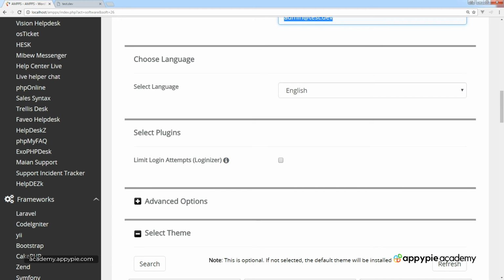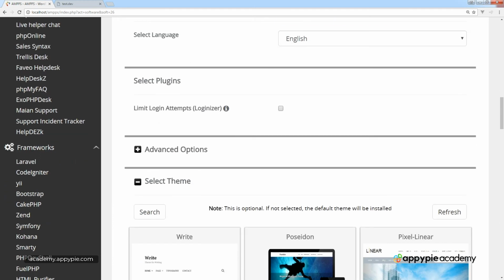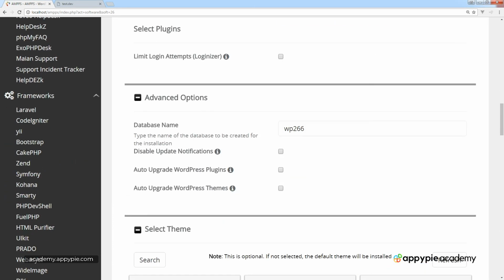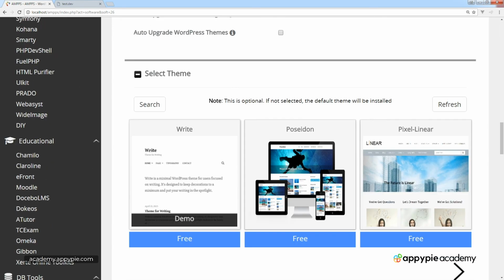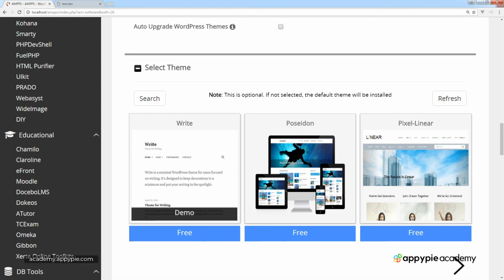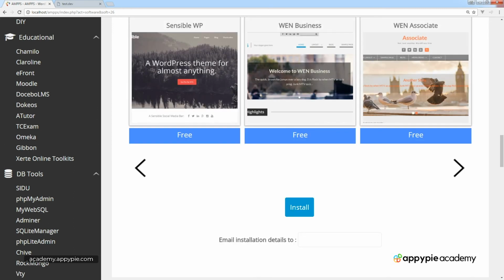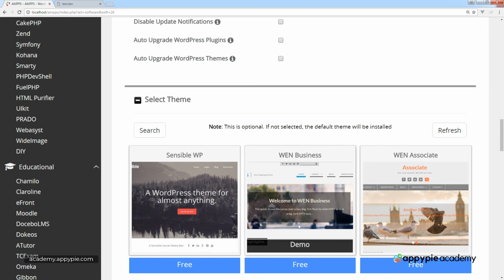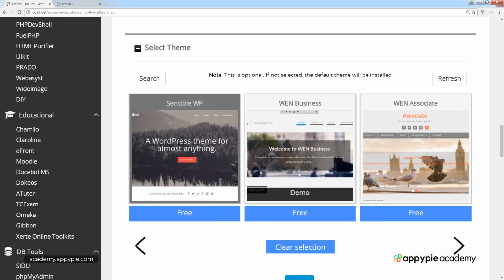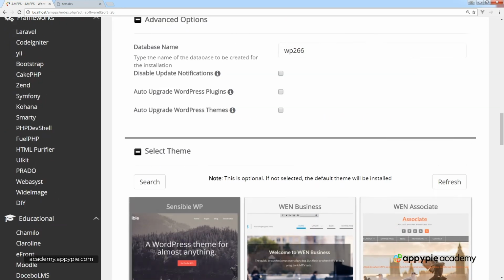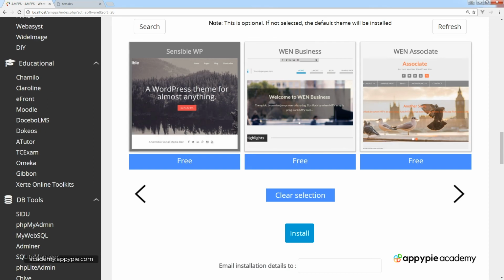We've got languages here, we've got plugins that we can install, we've got even more advanced options as well, and we can select a theme right off the bat in order to install it. This is something that's optional within WordPress, and once we're ready we can also go and look at some more themes and so on. This is another option here within our WordPress install. We can select a theme. Once we have one that we like, then we can go and do the install.